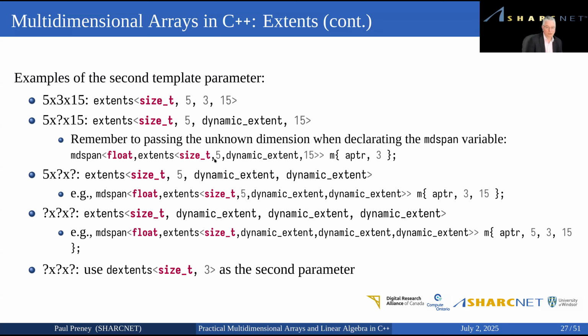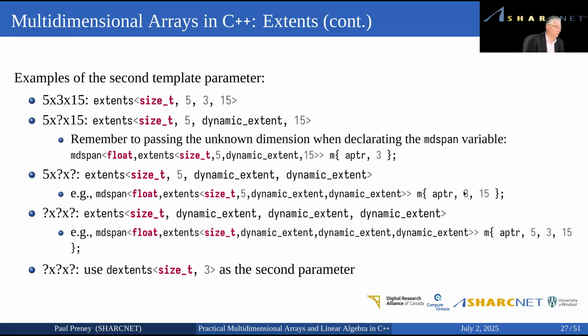So when you make your mdspan, this is what it would look like. And notice here you pass in some pointer, comma 3. You have to tell it all your dynamic extents at runtime. You have to pass them in. Similarly, if you have 5 by I don't know, so it's 3-dimensional, but I don't know how big the last 2 are, no problem. Just say 5, dynamic extent, and then notice here when you say your extents, dynamic, you have to give the 3 and the 15 here.